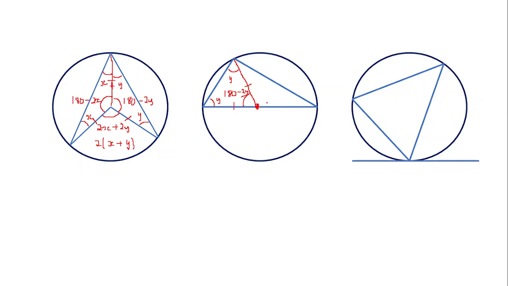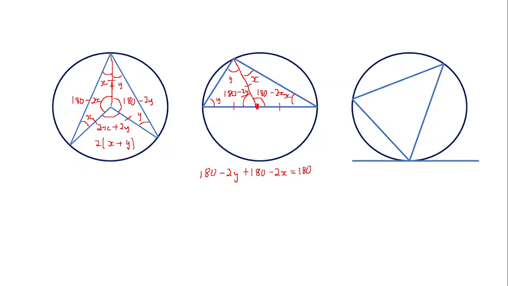Looking at this triangle, I can see we've got 2 radii. I'll call this one, now it's not going to be the same as y, so I'll call this one x. So this must also be x. The base angles of isosceles triangles are the same. Angles in triangles add up to 180, but I've used up 2 x's, so I'll take those away. I know we've got a nice straight line here, so 180 minus 2y plus 180, the angle at the right hand side, minus 2x, must equal 180 degrees.